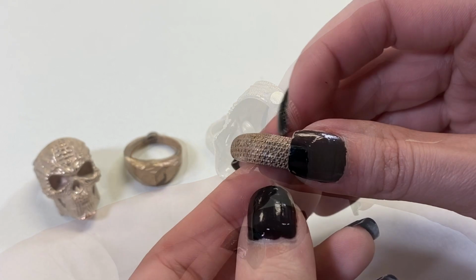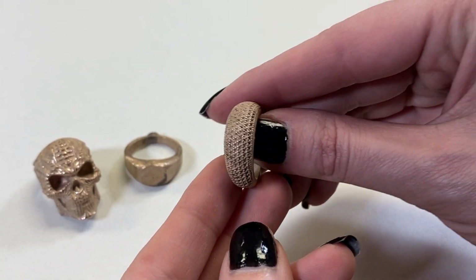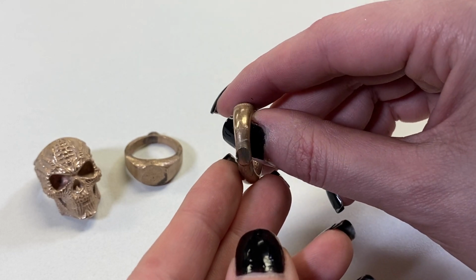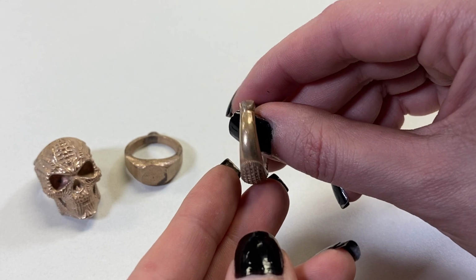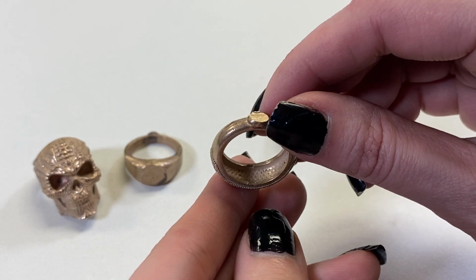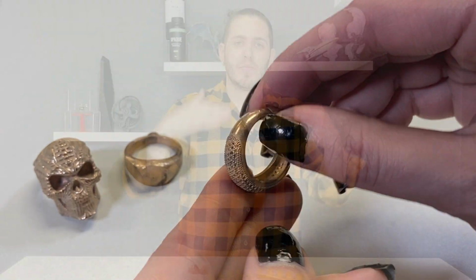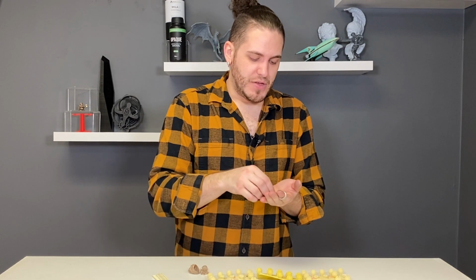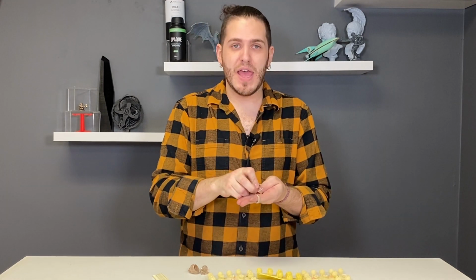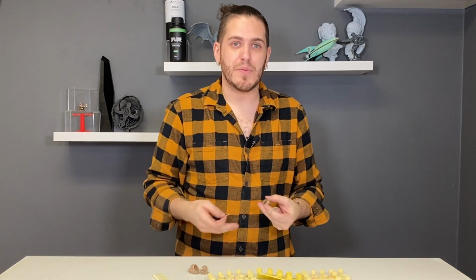The pave setting ring turned out a little bit disappointing. All of the little holes for the stones filled in, but I have a feeling this is more related to the orientation of the model in the flask. If you weren't aware of this, when you do casting, the placement of your models really does matter. You can put these tiny little ones on top and then do heavier models on the bottom, and if you reverse the order, you will get poor results.